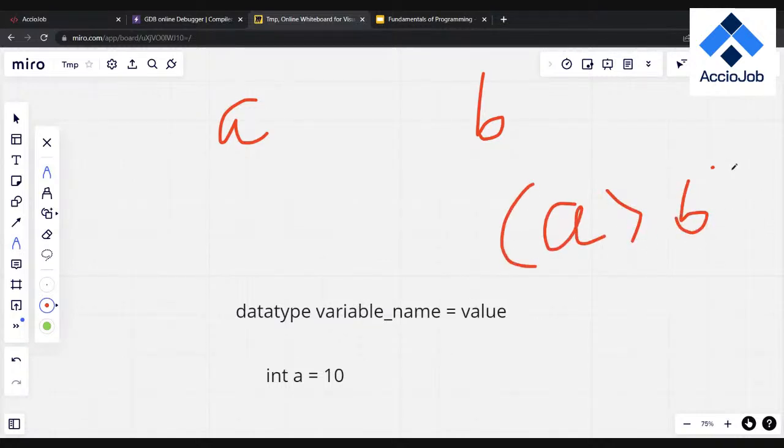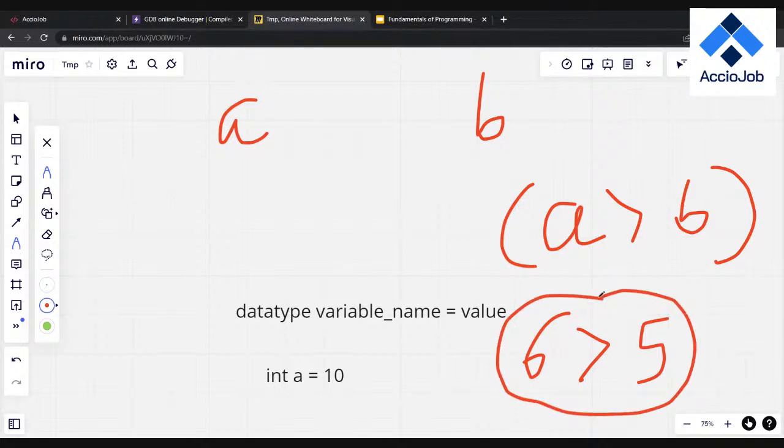This statement will return true when A is greater than B, else it will return false. Correct? I think you have studied this in elementary mathematics. If I write 6 greater than 5, then it will give us true.